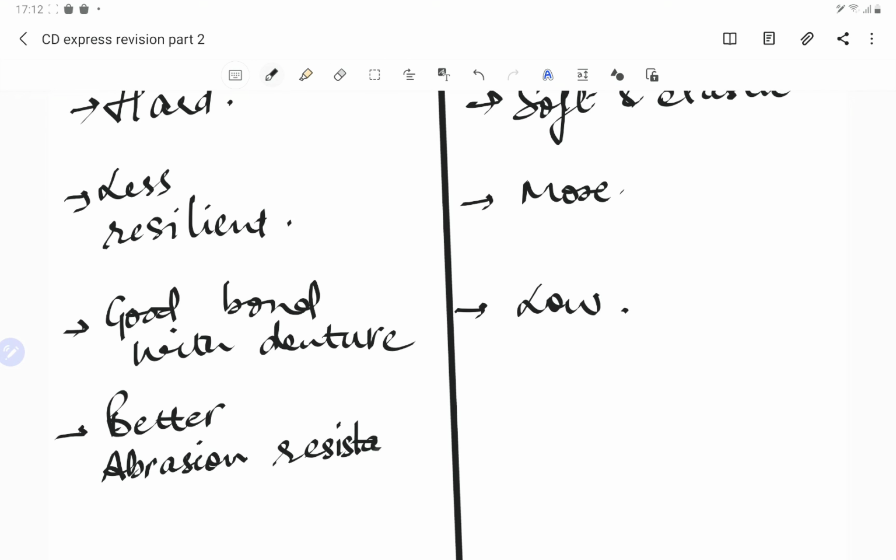Abrasion is like in the winter seasons, now that winter is coming, if you scratch your skin with a nail, a line will come, right. So suppose this is your hand, 1 2 3 4 5, five fingers, fine. If you are trying to scratch with a nail, then a scratch will come, right. So that is abrasion. If you try to scratch this acrylic, the scratch won't come. But on the other hand, the silicone is a soft, elastic material, we know that, so it has low abrasion resistance.